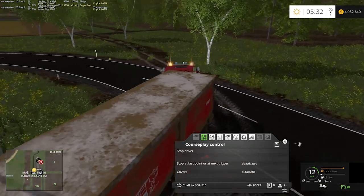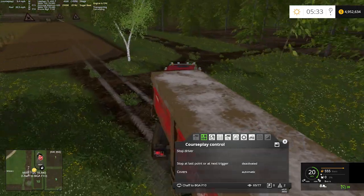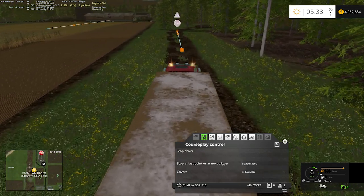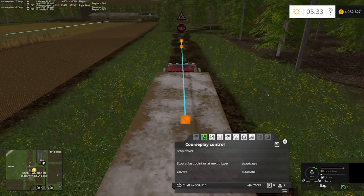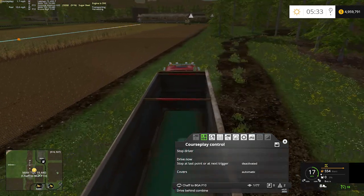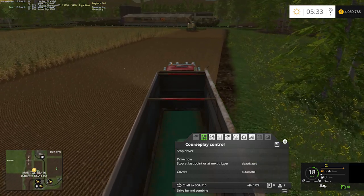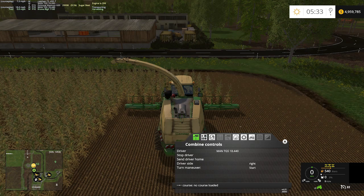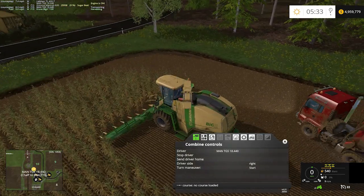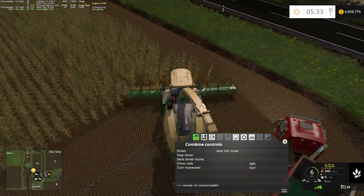Alright, and this guy's about done. Let's see how long it takes him to reacquire on the backside here. Originally, I had this course set up to use two trucks. Such a small field, though, I just think two trucks would run into each other too much. So I just figured, well, we'll do it with one. He should be able to get right up behind and reacquire with absolutely no problems. And he got on the right side this time. Cool. This would be a cakewalk now.